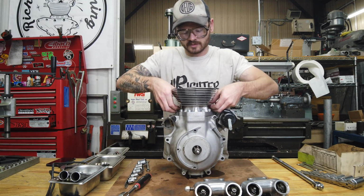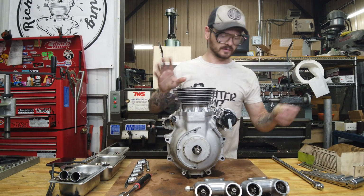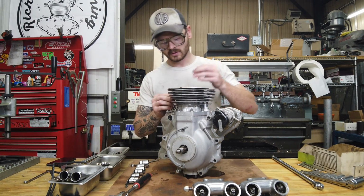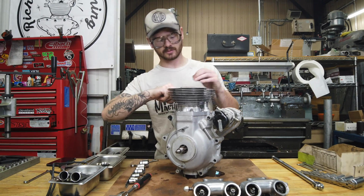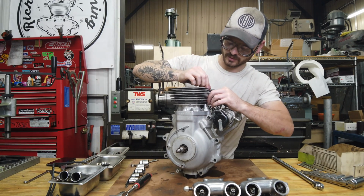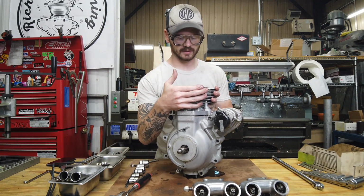Alright, I'm going to pull these base nuts off. This is going to take me a second. Always hog tie your cam followers, zip ties or O-rings or whatever, because it's very annoying when you pull your cylinders off and then the tappets fall down in the bottom end.